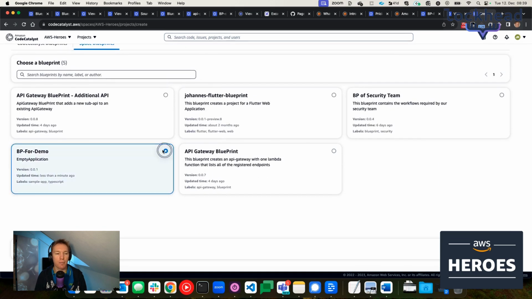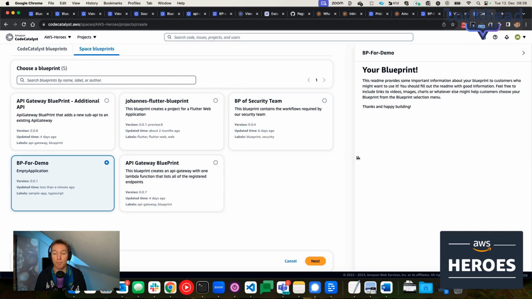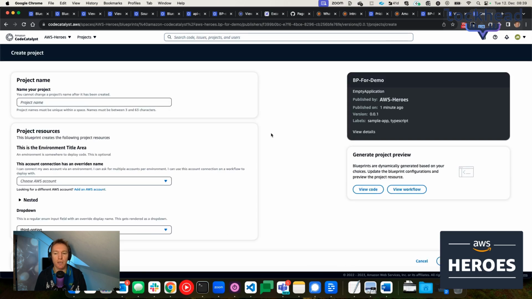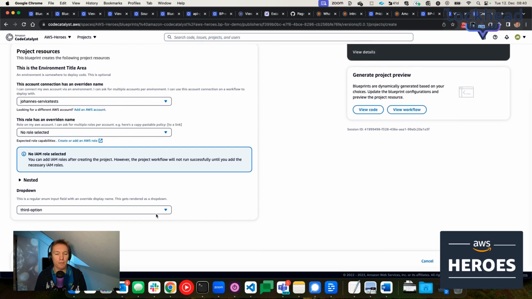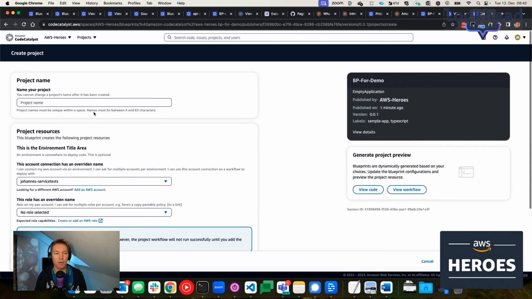Now I can start building a project based on this blueprint, which is going to be pretty boring. But I'm going to dive deep on the different other options that you have over here, and on deciding about the blueprint. This is a pretty basic example. So let's leave this first video about blueprints here: how you get your blueprint set up, and how you add that blueprint to a catalog so you can actually build a project from it. Let's dive deeper into how to build blueprints in the next video.